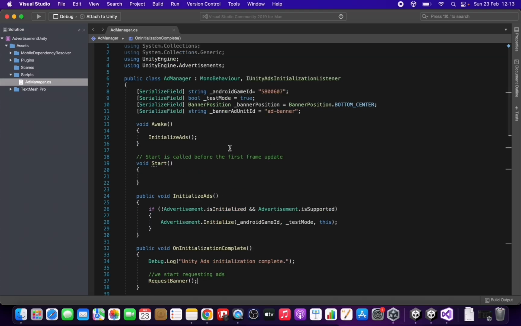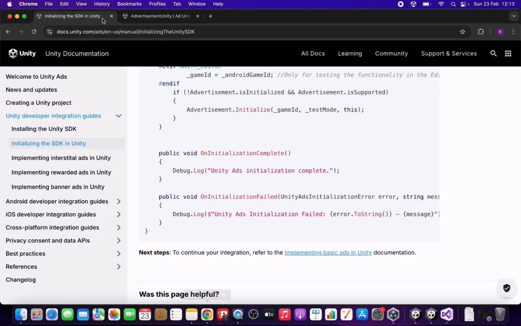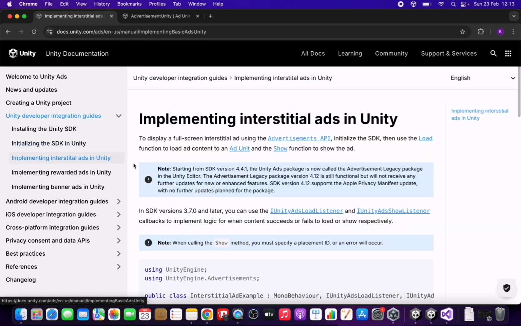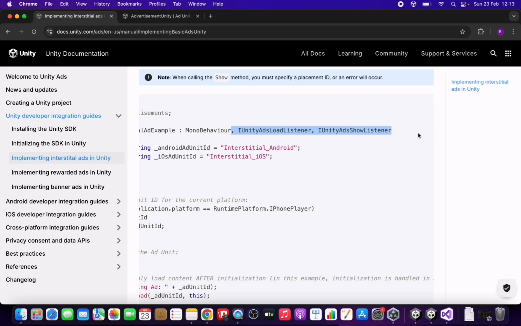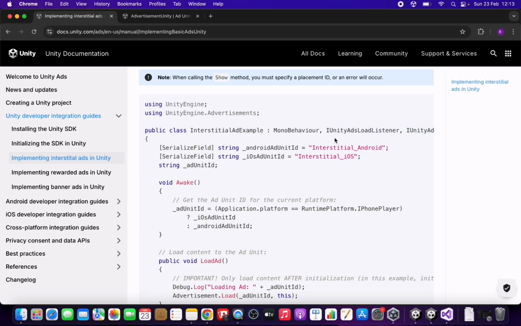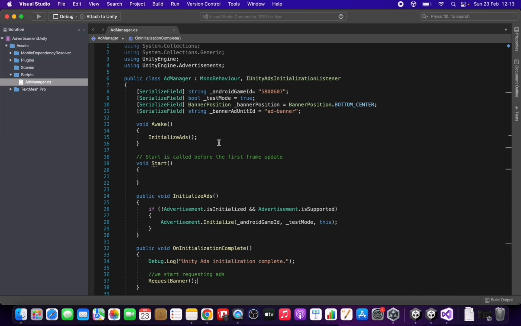So once we know how we initialize this, we're going to go to the documentation and now skip. We are going to jump to this section where it's explaining everything for the interstitials. For the interstitials, we need to include two more listeners, okay, these ones, that basically will help us to manage different events when the ad is loaded or shown, okay, to know if we can request a new one. So we're going to go here, we're going to include them, okay, after the listener of the initialization.